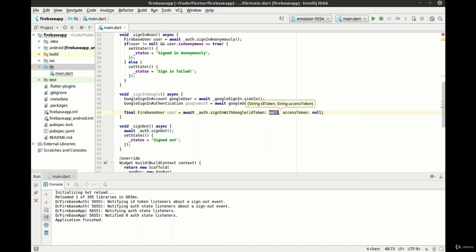So for the token ID, let's give it a Google auth, and we want to do the access token. I think I got that backwards. Yeah, I do. Let's get rid of that. We want the ID token. There we go. And then let's do Google auth.